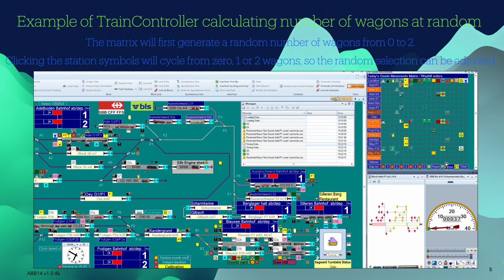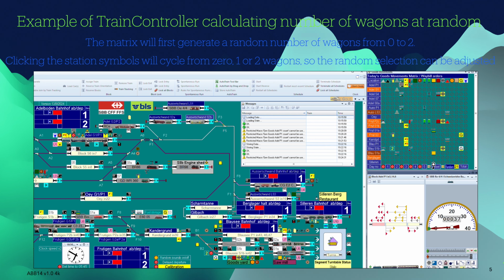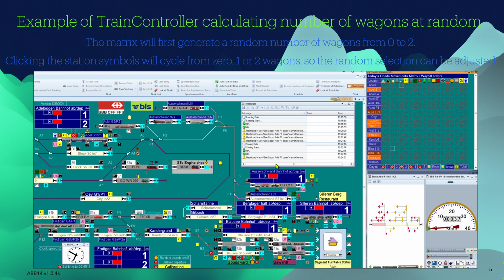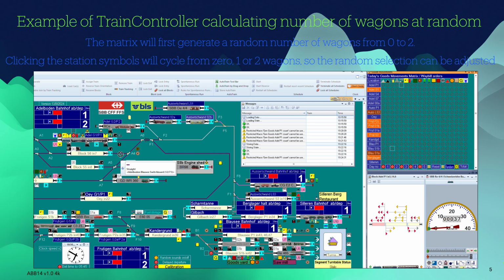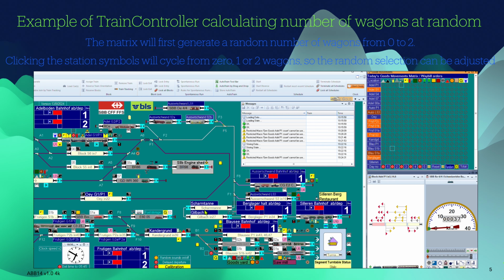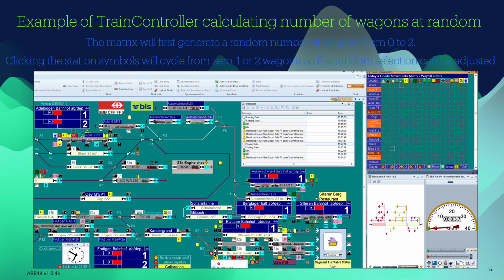Okay. If I reset everything, right. Next thing I can demonstrate, if there was a constant load in one of the stations, how it works is by selecting the diesel here.